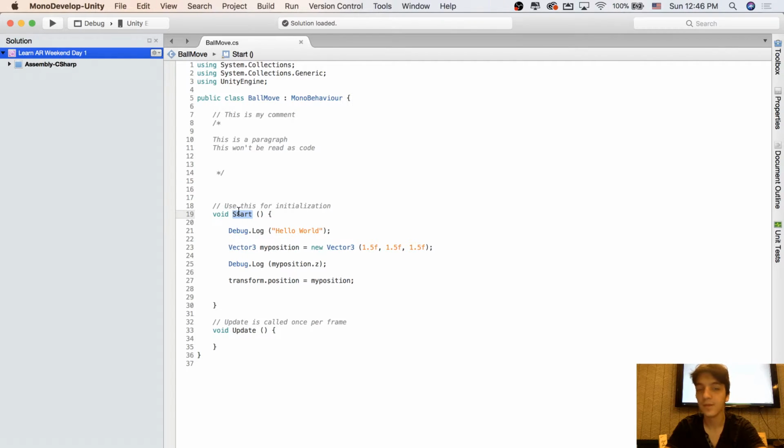Start is good for initializing and for doing some basic stuff, depending on what you're really doing. Now for input, where at any moment I could press W, or at any moment I can press Enter, you need to always be checking for that.